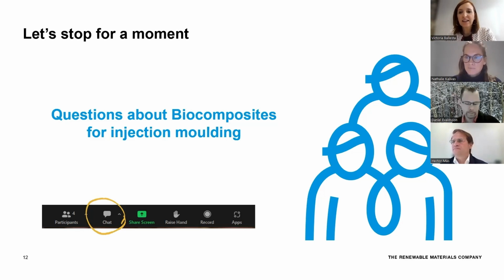He's saying, we tried material with wood fiber not too long ago. It smelled like a sawmill in production. Products got to retail, though you need designs that are optimized for that sort of material. I think, Daniel, you can take this, but in terms of the smell, yes, there will be a smell in the beginning that will vanish. If it smells like a sawmill, that is okay, I would say.